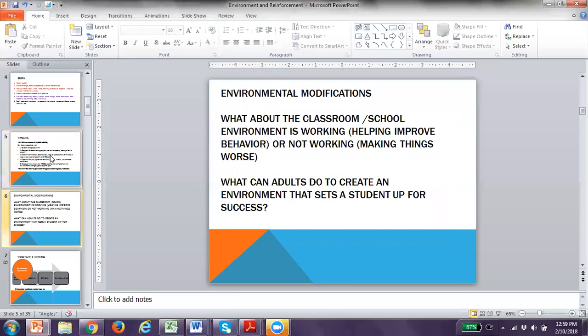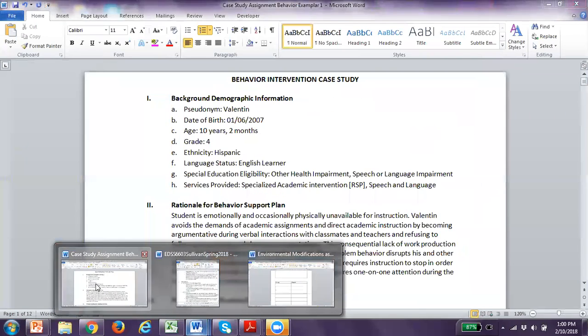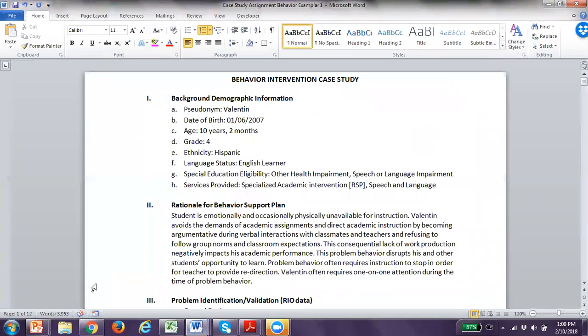One other thing I'm going to point out, so many tabs. We have several sample case study assignments on Brightspace. I've linked this one to the actual module for this week, just to give you a sense of what this actually looks like in terms of some of the content we're going to be talking about today too. So the background information is pretty straightforward. Eligibility, services, this is not a big comprehensive chunk.